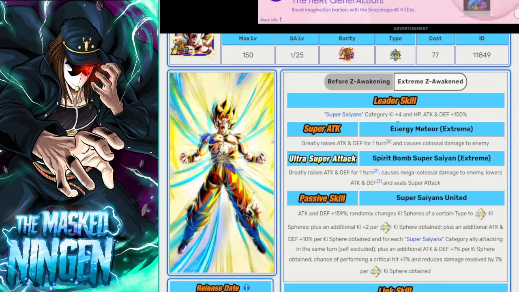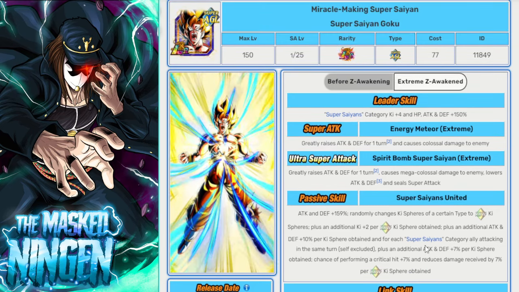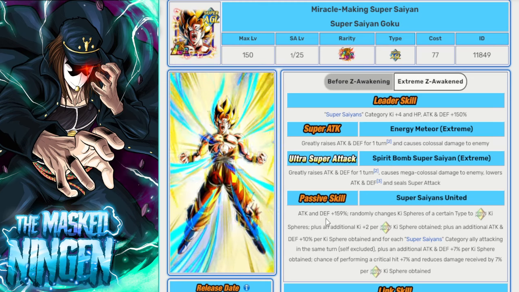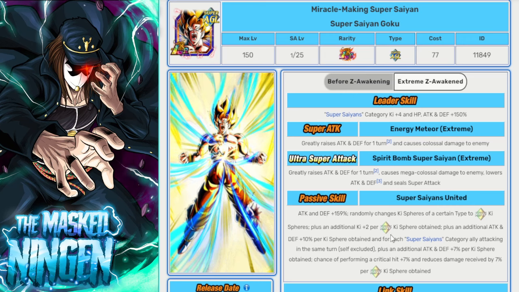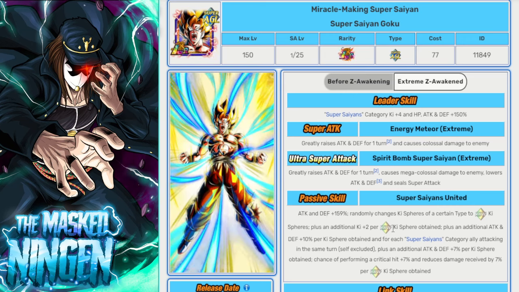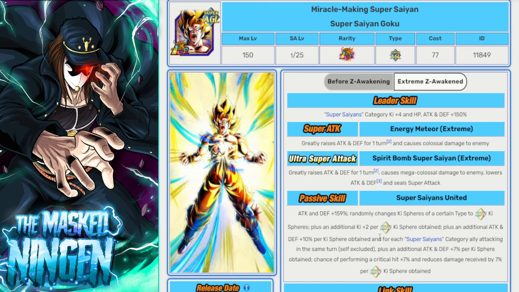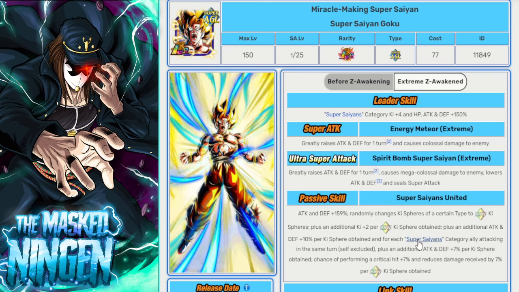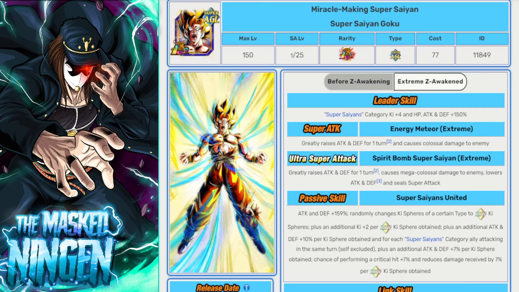So then we have the AGL LR Super Saiyan Goku. Now, depending on how many Super Saiyan allies are on the team, he will be a little bit better. So it kind of depends how you want to build the team. But he could still be very good. Type advantage, gets extra key, and then the attack and defense, crit chance, and everything with the rainbow orbs. So this guy can be pretty solid. Now, of course, he is Super Saiyan Goku, which is a very common name amongst these units.